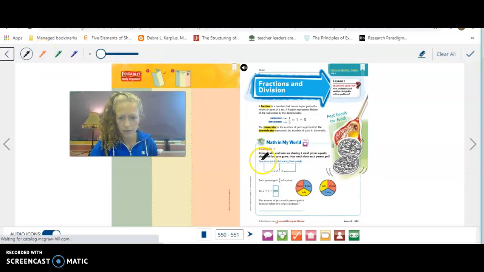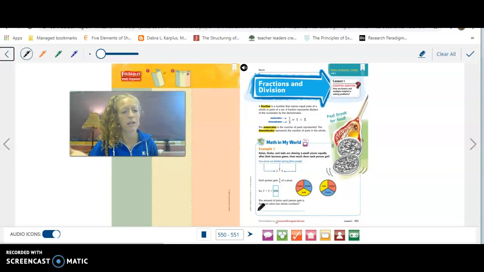All right, so here we have our key information. We have 2 small pizzas. So those are the things that are going to get divided. So I see here they drew out 2 circles for the 2 pizzas. How many people are splitting the pizzas? Dylan, Drake, and Jade. So that's 3 people, right? So the thing that's being split is the pizzas. That's our numerator on top right here. And the number of people that's splitting the pizzas are 3, and that's our denominator. We can write this as a division problem and say 2 divided by 3.